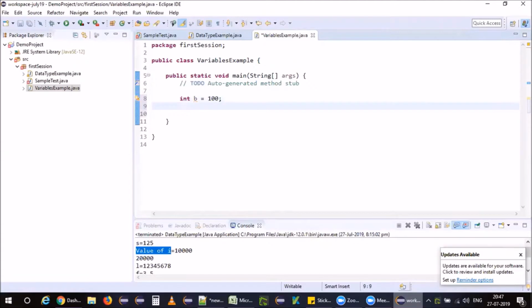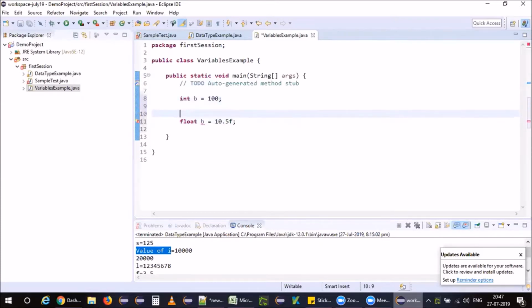Now I'll create a float and give the name b and put 10.5f. Sorry. Can you see? Now I'm getting an error saying duplicate local variable b. You're getting it? Java cannot have a duplicate variable name.